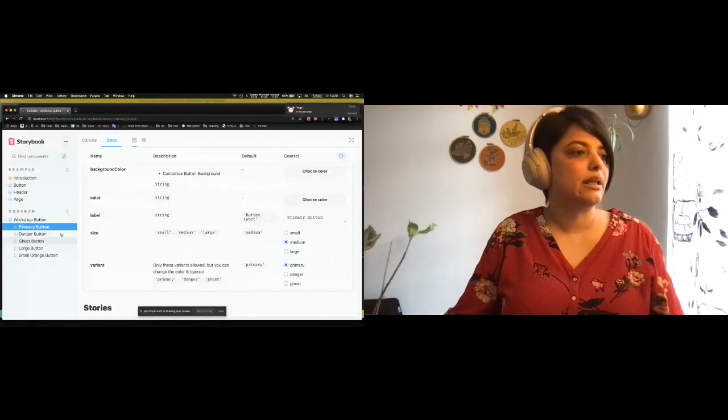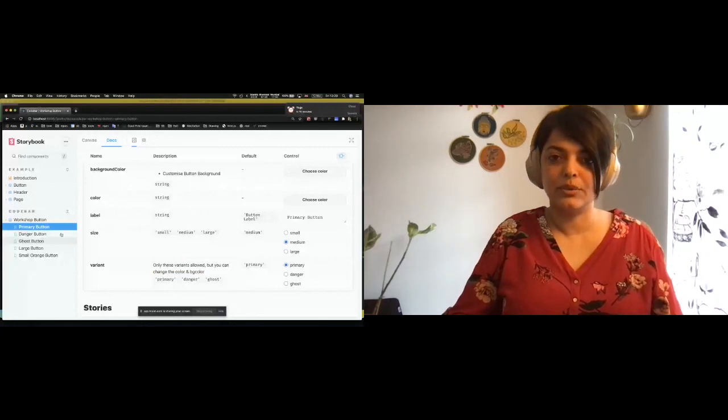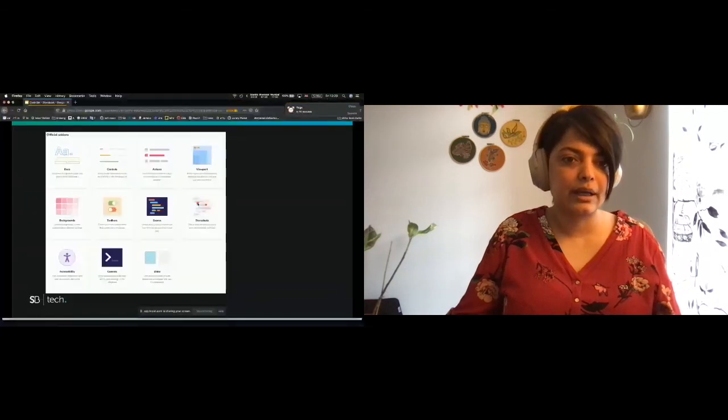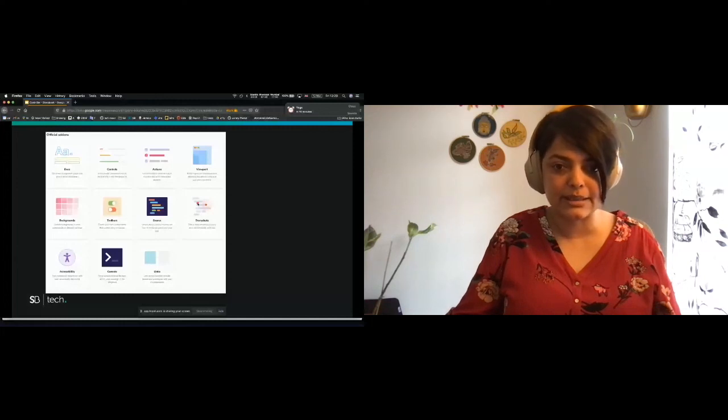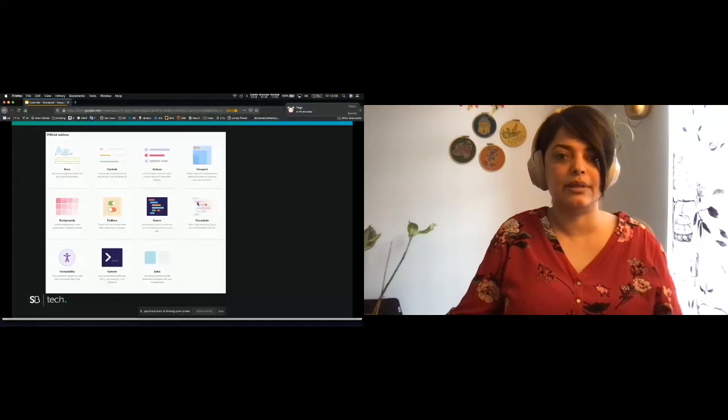And let's see, I think that should cover most of it. Yeah, so Storybook, we just looked at docs and what else? Viewports, backgrounds, accessibility, but there's a whole bunch of other stuff like you can look at the source code for each of your components. You can do snapshot testing with it.